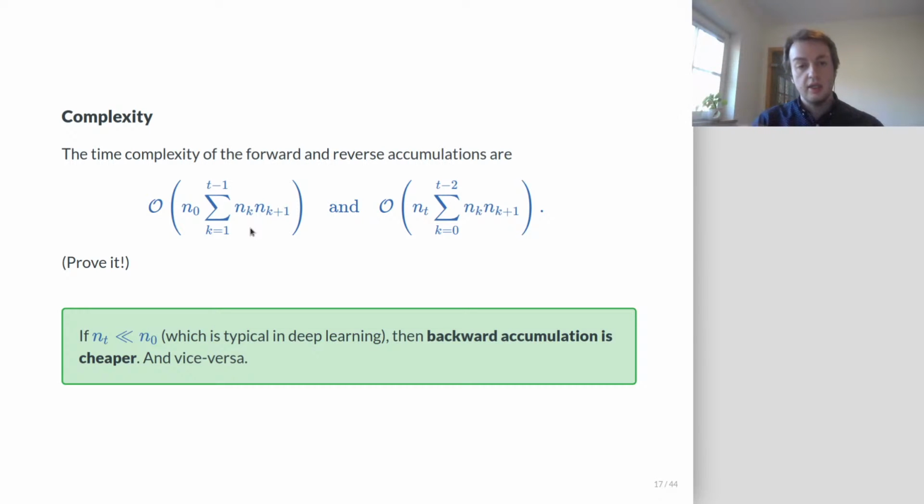And so this is why in deep learning, usually we will make the computation of the product of the Jacobians in reverse. So we will apply usually backward accumulation because it will be cheaper. But in some other cases, maybe not related to deep learning, you could have an output space whose dimension is much larger than 1. And if for some reason it's even larger than the size of the input space, then it could make sense, and I think actually you should do that, to compute the derivative using the forward accumulation strategy.